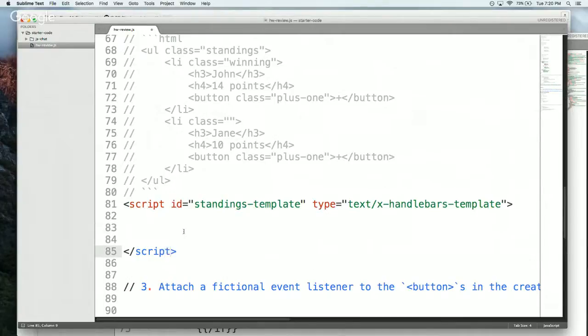The first thing we need to know is, is this user logged in? So if they're logged in, we want to show them these standings. Else, we're not going to show them anything, right? So the way we're going to do that is we're going to wrap our entire template in a conditional. And the way we create a conditional in the template is with if. Now, what can we use to tell if the user is logged in? What in our model can tell us if the user is logged in? Yeah, if they have a token, right?